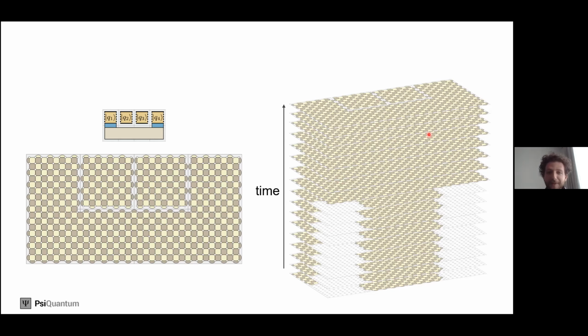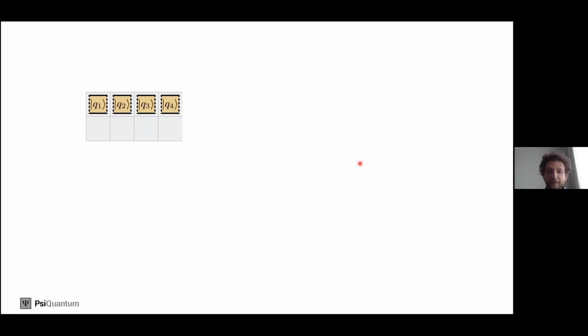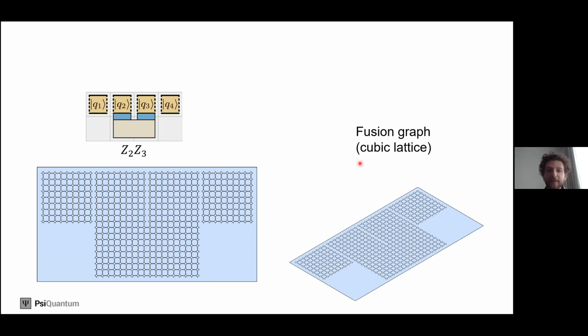Because it's only a small step from this space-time picture on the right to a picture that is more useful to us. Remember, the hardware that we're considering consists of these interleaving modules that produce resource states and fuse pairs of photons. So hardware instructions should tell us how many resource states need to be produced and which photon pairs should be fused. These pictures don't do that. Instead, we use a different type of diagram that we call a fusion graph. And here's how it's generated.